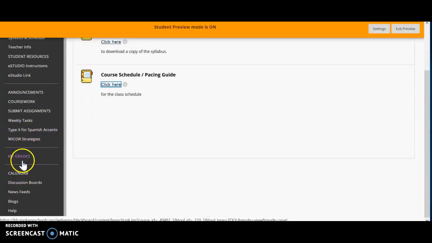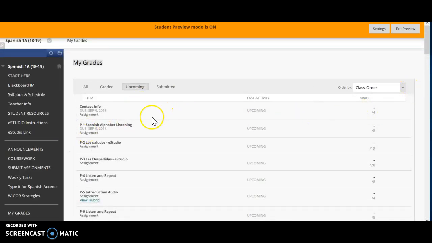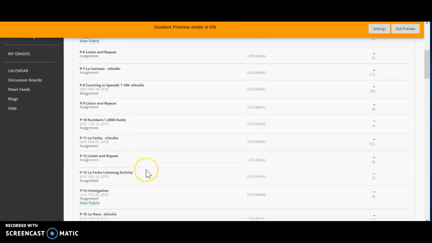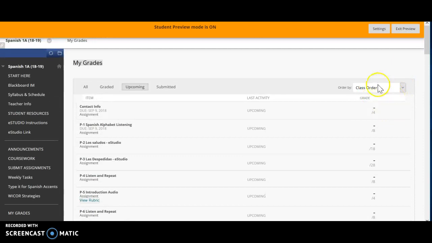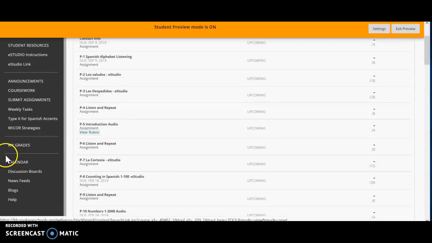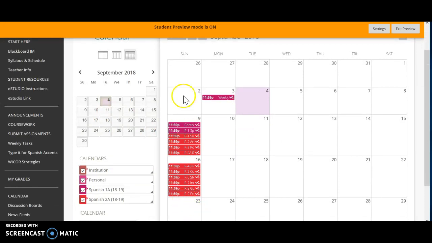Also, here is a link on how to check your grades. Right here, you will see the points you earned for each assignment. And then you will have a total point score up here once you submit your assignments. Here is a calendar. And it will tell you what is due and when. Most of my assignments are assigned on Monday and they're due by Sunday. These assignments will go on the following progress report.